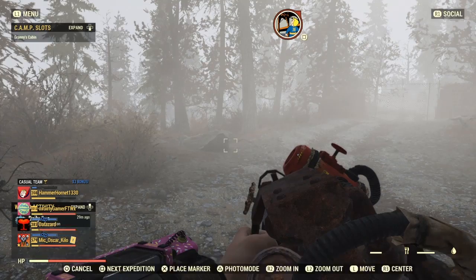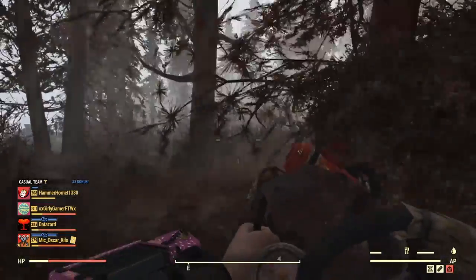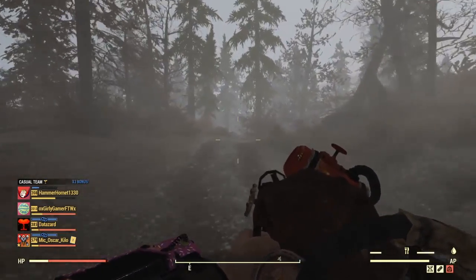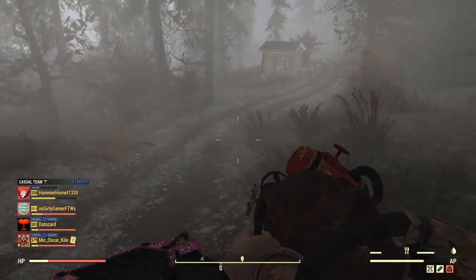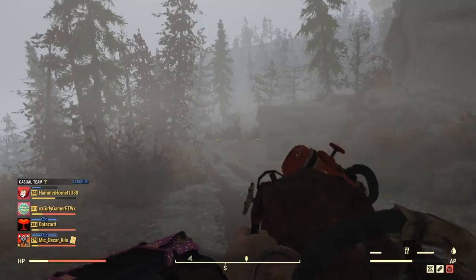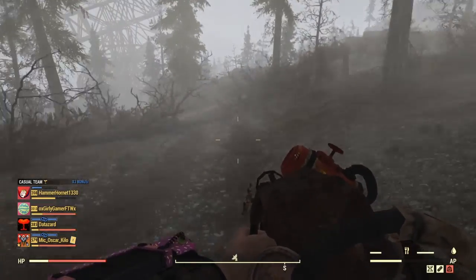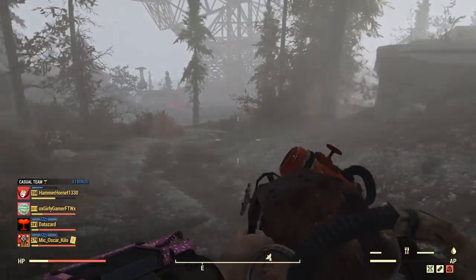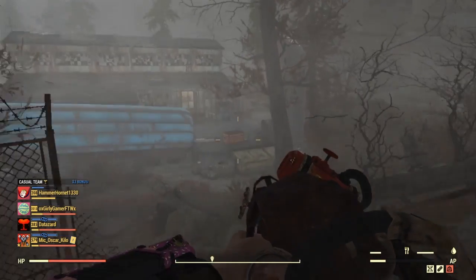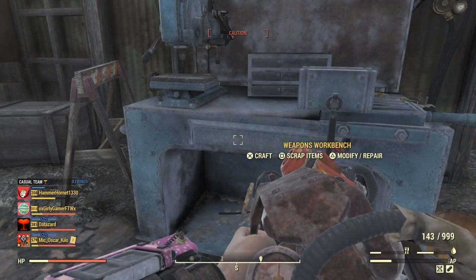And for this one, you're going to have to walk over to the satellite array. You're just going to follow the road, but keep to the cliffside. And you're going to start working your way to the right. And there's a weapons workbench over here as well. Watch out for the super mutants and mutant hounds that are over here while you're doing that.